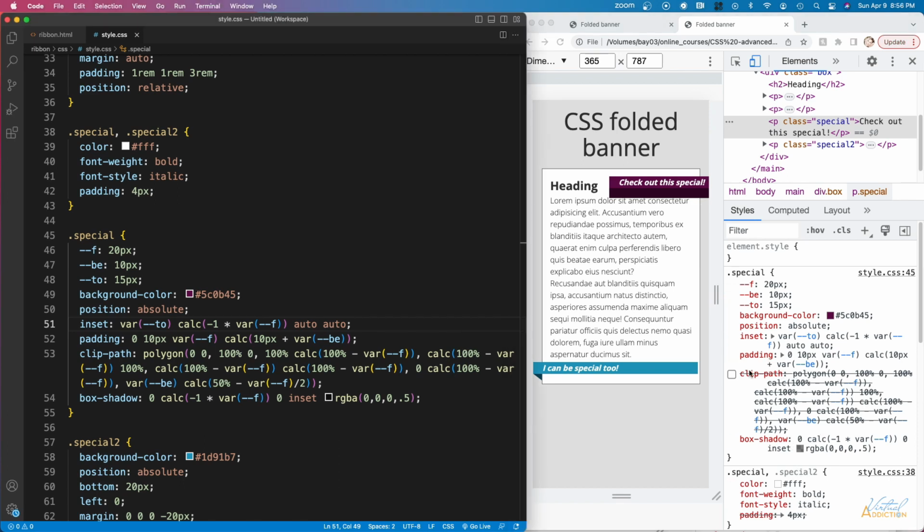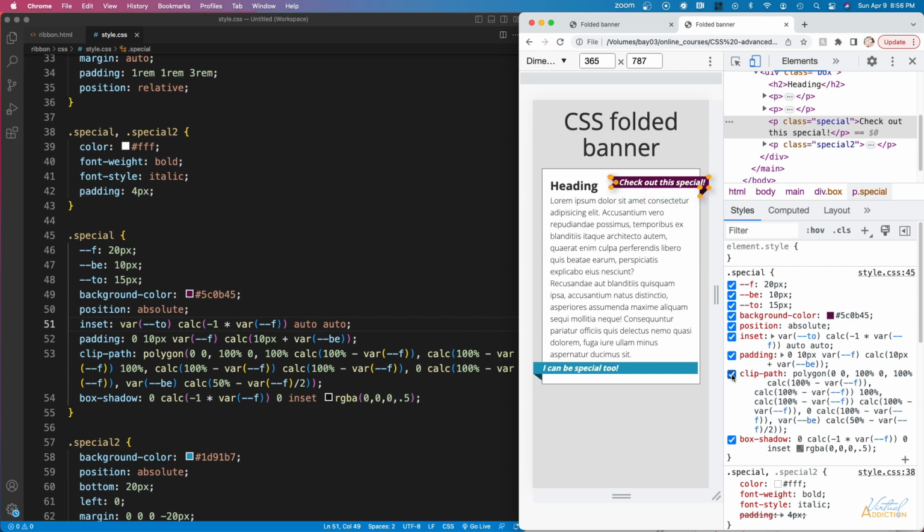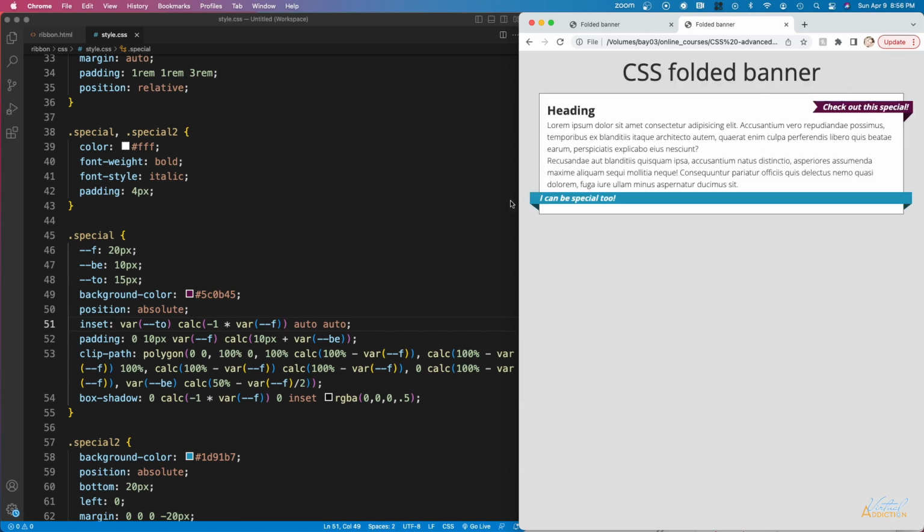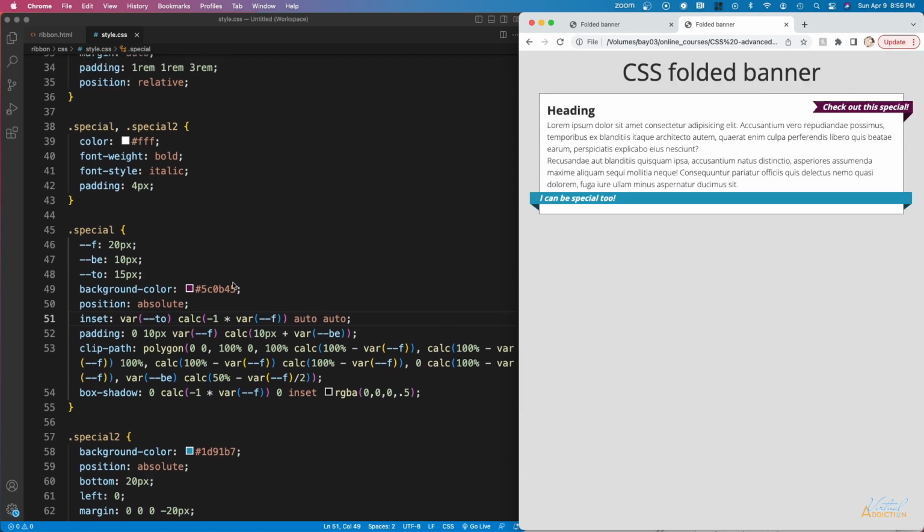Our clipping path is actually setting 8 points. Our first point is right here. This is going to be our second point. This down here is our third point, fourth point. This would be the fifth point right here. This is our sixth point, seventh, and then the eighth. So when we add this, you can see how it clips, and we only see this little right edge of this particular element. Needless to say, these are using a couple of new CSS properties, inset, the clipping path.